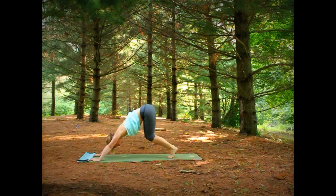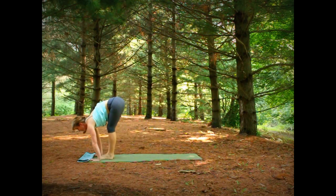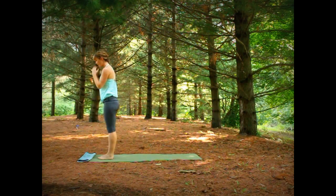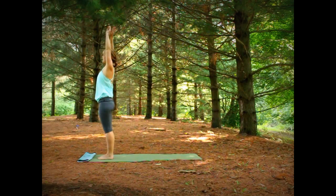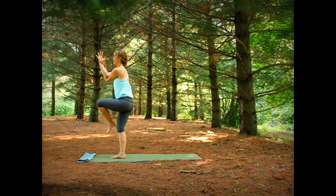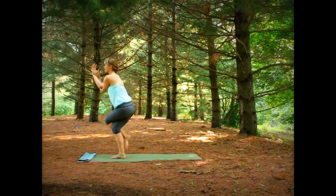Step or jump forward. Inhale, flat back. Exhale, fold. Inhale, rise up. Exhale. Inhale, hands up high. Exhale, the left arm under. Take your eagle arms. Inhale, take that left foot up. Exhale, wrap it up for Garudasana. Balance.